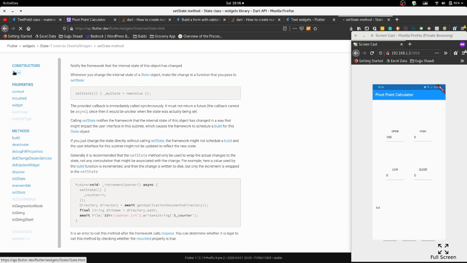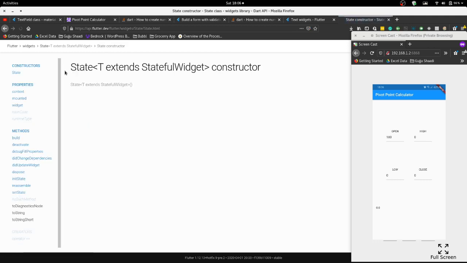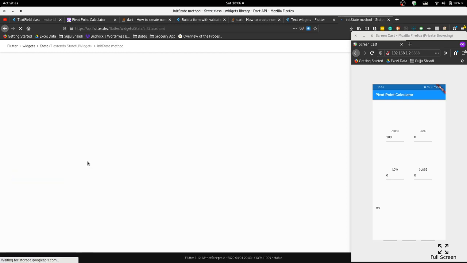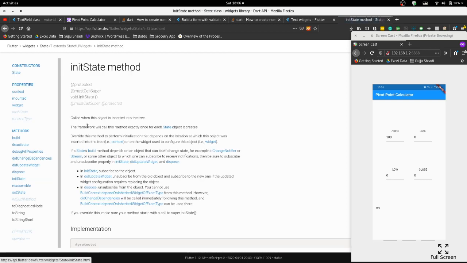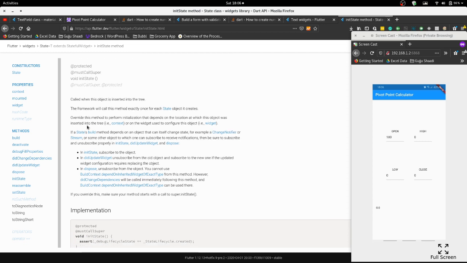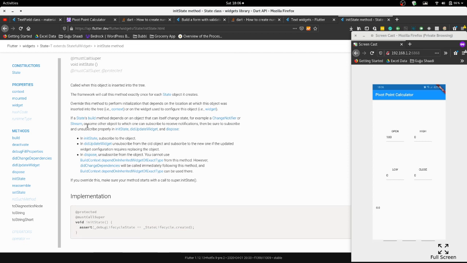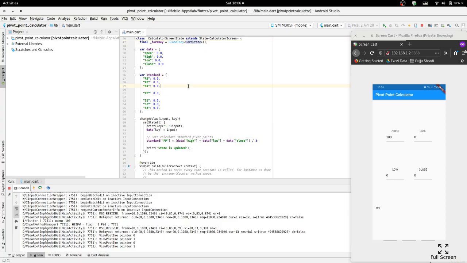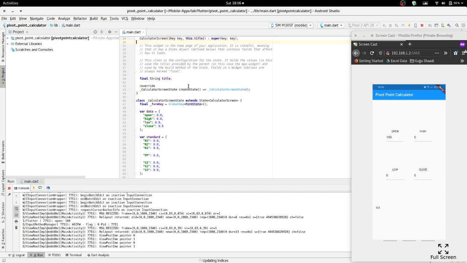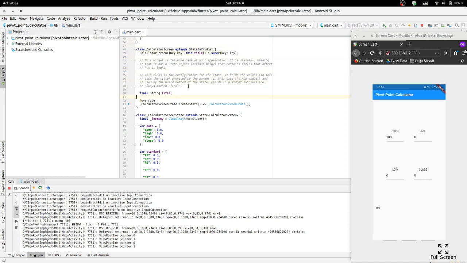Okay, I think we need to learn the state now. We need state, right. So the states are created by create state, right?